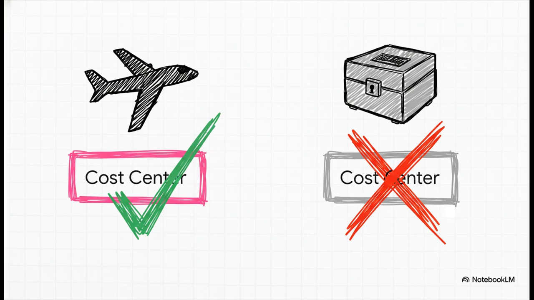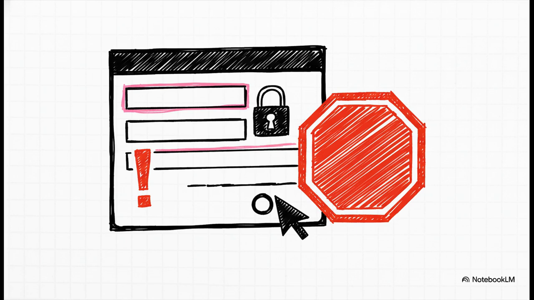If you're recording a travel expense, the business absolutely has to know which department is paying for it. That's the cost center. But if you're just refilling the office petty cash box for $20, well, a cost center is completely irrelevant. Field status is how you manage this critical difference. Okay, so first up, you have required fields. These are the non-negotiables. Think about the dollar amount on an invoice or the date it was posted.